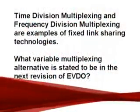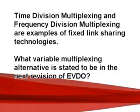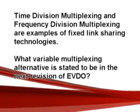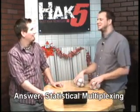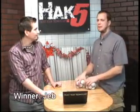So last month's trivia question was, TDM and FDM are examples of fixed link sharing technologies. That's a mouthful. Here comes a bigger one. What variable multiplexing alternative is stated to be in the next revision of EVDO? Technobabble. Would you like a glass of water? Yeah, really. And the correct answer would be statistical multiplexing, and that was correctly answered by Jeb.